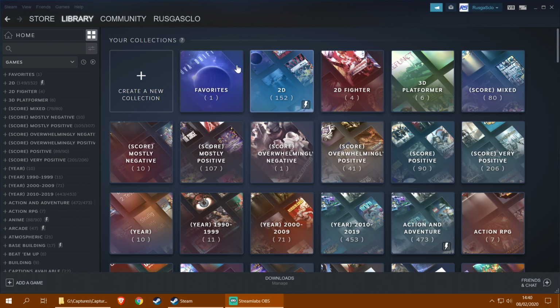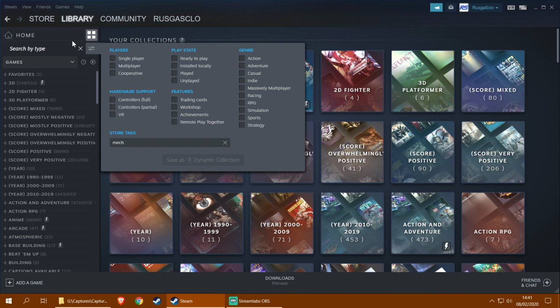The idea behind that is it keeps your library a bit organized, and it helps you keep track of stuff. If you want to play a particular type of game, you can then just see what's in this collection. There's a few here. I've got ones based off of school and some based off of year. Now, the Steam library currently doesn't let you filter by those, so I'd have to update these manually. But a lot of other stuff, it lets you do automatically.